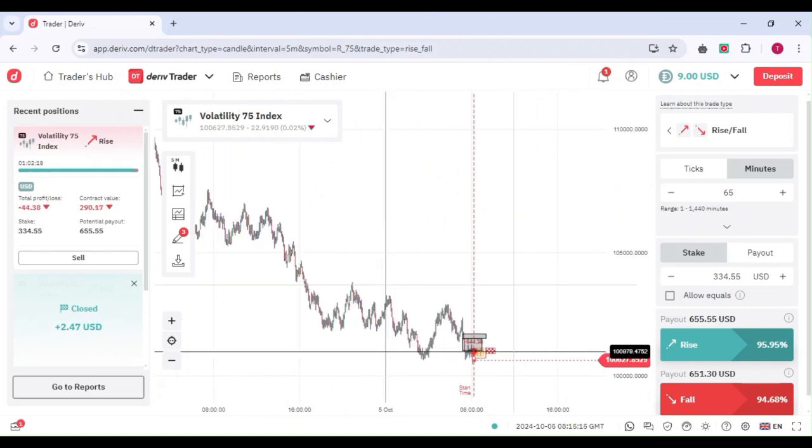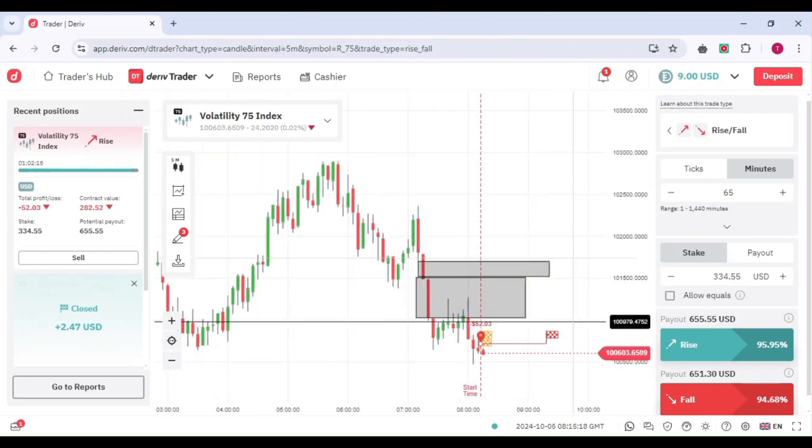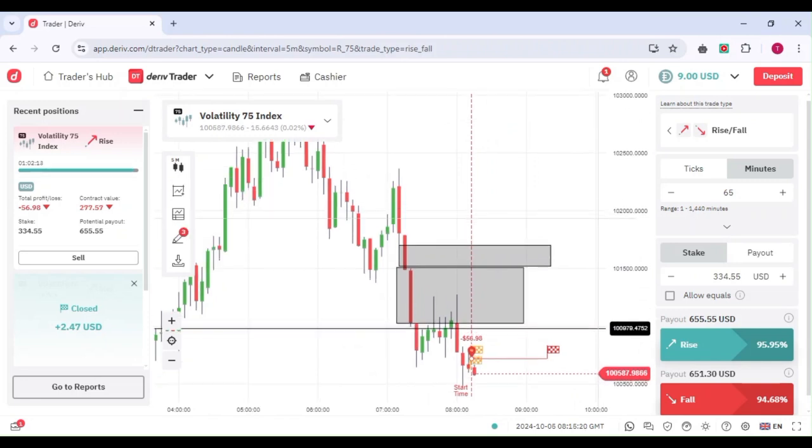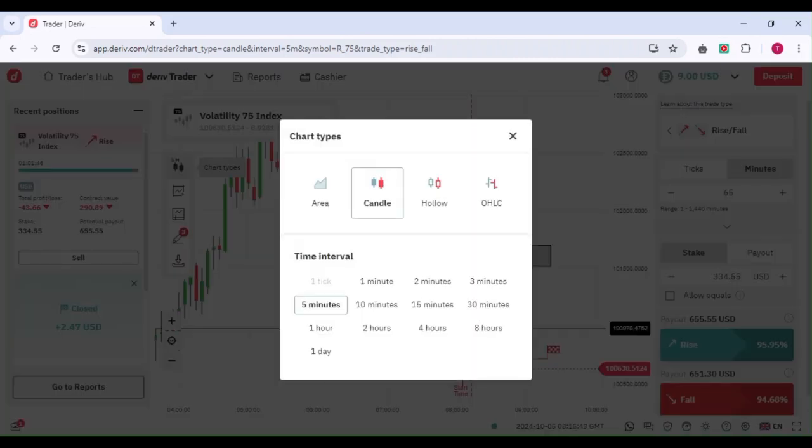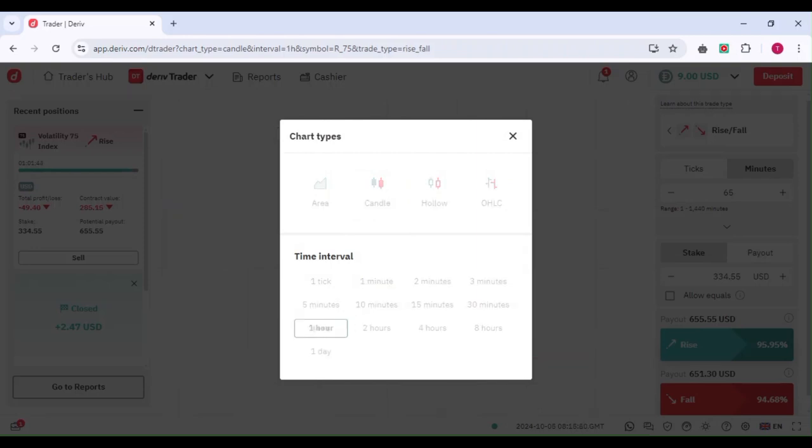You see currently the market is below at this Volatility 75. So just look at it, and we are using this 5 minutes candlestick. So basically we are now on the lower part on the swing lows, and I don't know how much time it will take, but what I know is that the market will come back to that zone. We'll come back to those 2 zones there, you see them on top there.